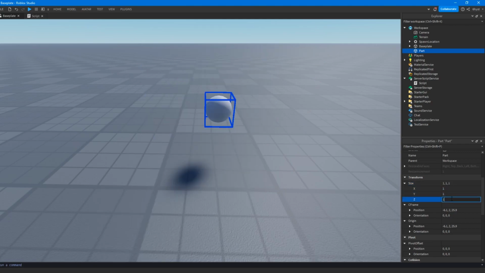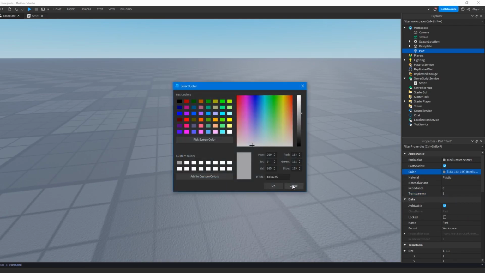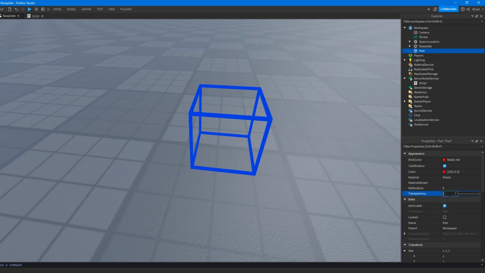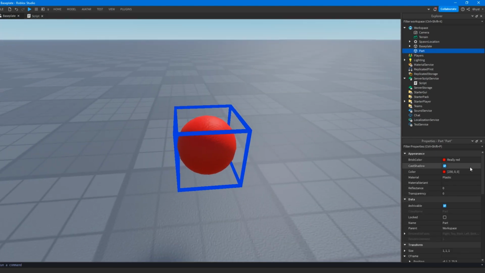However, we're going to start its size maybe at 1. We're going to give its transparency a start at 1, and we'll make it red this time. I remember my editor got angry because I said it was red, but it was actually orange. I looked back at the video and was like, oh yeah, it was orange. But this time it's actually red. You can see even Roblox Studio agrees with me, so no more arguing.